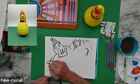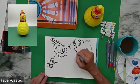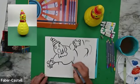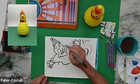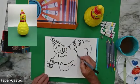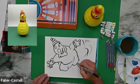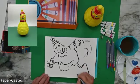And so you could say, okay, we're doing clowns today, so you can draw your own version of it, maybe using something as a reference point. As I said, pretty soon we'll get to doing something that's a little bit more based on a still life approach. Let's get real skinny little legs and then enormous feet.